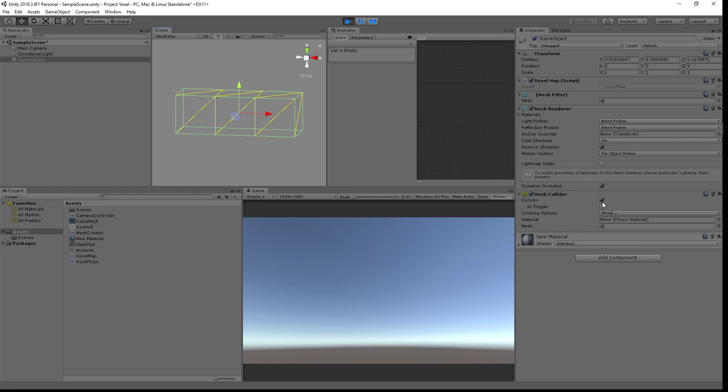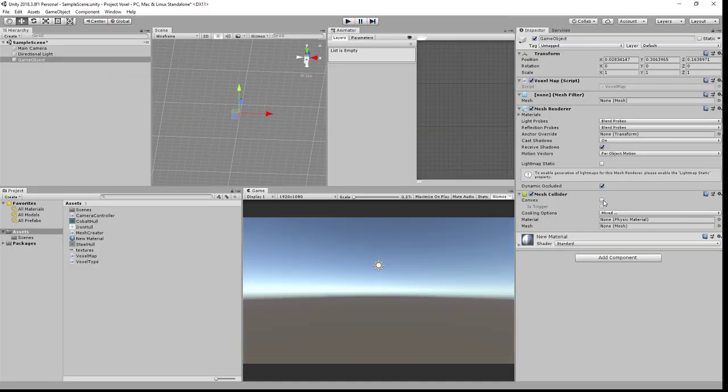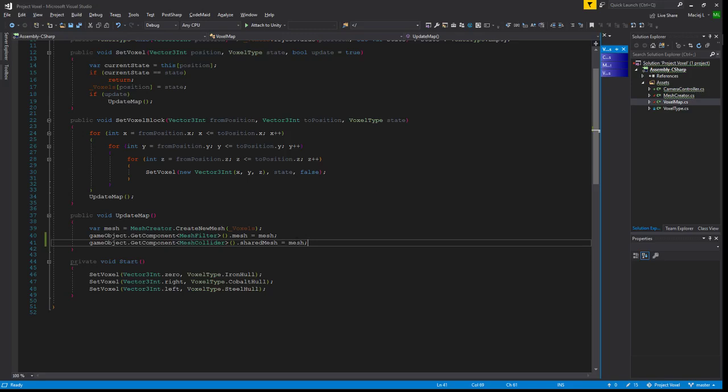Oh, we have to mark it as convex. I forgot about that. No, we cannot mark it as convex. But why? Convex means it's, well, it's convex. Like I shouldn't have to explain this.